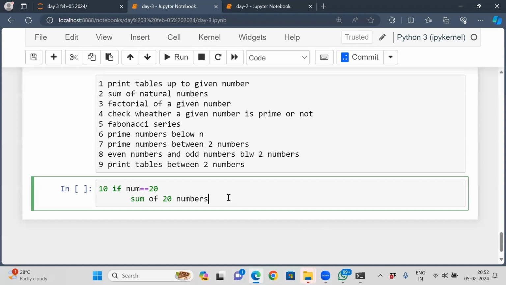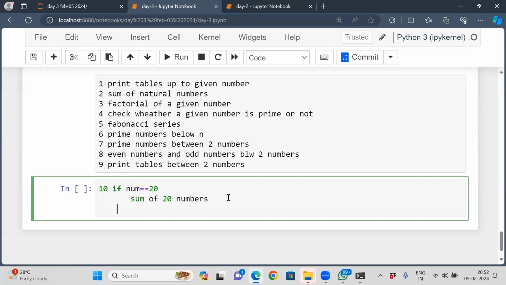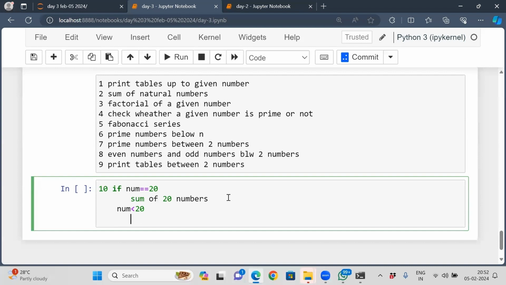Here is one logic. If the number is less than 20, in this condition you need to print the prime numbers up to that number.